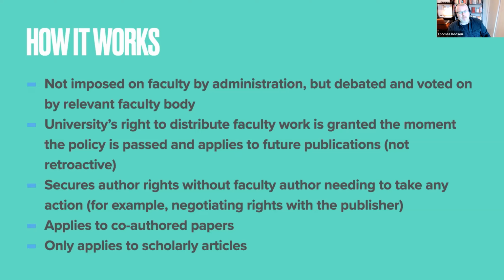But yeah, so as I mentioned, the university's right to distribute that work is granted as soon as the policy is passed. And so it secures authors' rights without the faculty author needing to take any additional action. So they don't need the Spark addendum, for example, if the rights they're really interested in are being able to distribute it in the repository.